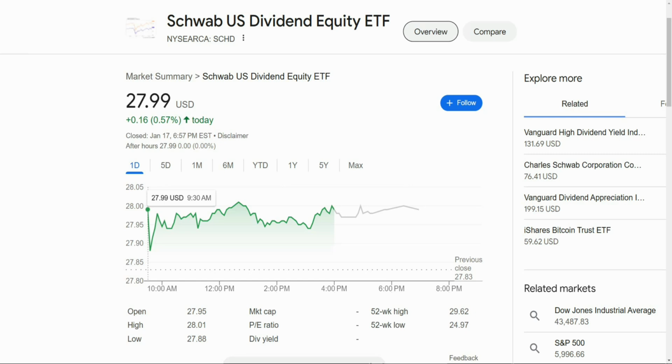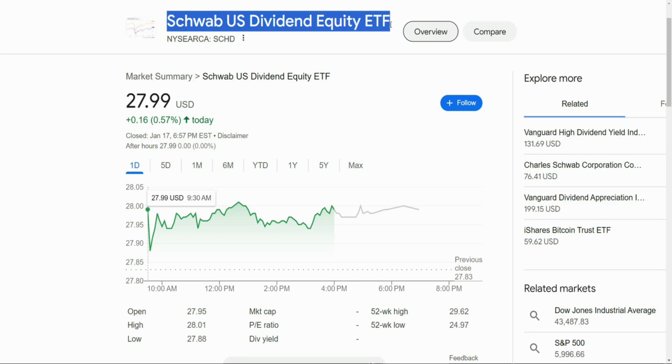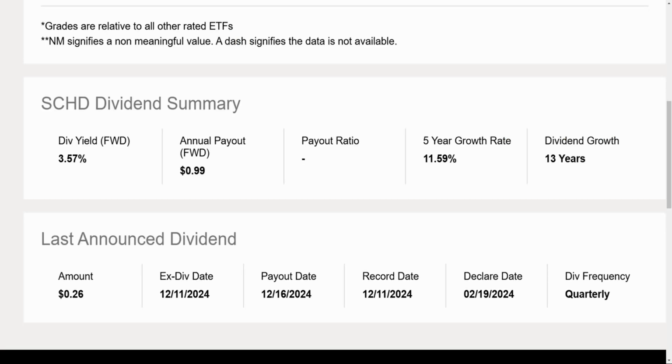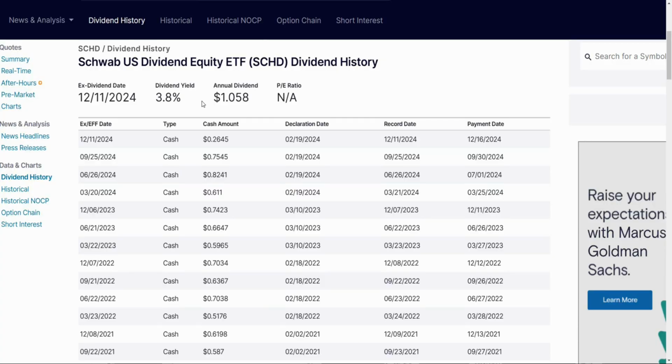And that brings us into dividend yield investing and dividend growth investing. So that's why I told you about those two different ratios prior. There's basically two main types of dividend investing. You can invest for dividend yield and also dividend growth. Now, SCHD is more seen as a dividend growth investment. It grows its dividend substantially year over year, but it doesn't pay too high of a dividend at 3.8%.